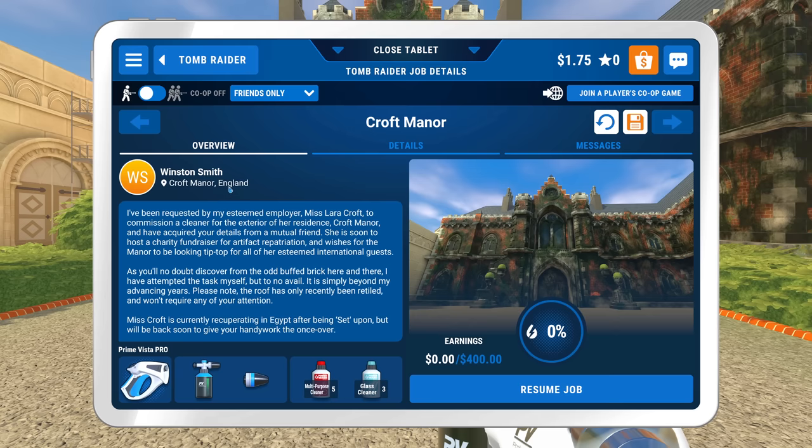A message from one Winston Smith. I've been requested by my esteemed employer, Miss Lara Croft, to commission a cleaner for the exterior of her residence, Croft Manor, and have acquired your details from a mutual friend. She is soon to host a charity fundraiser for artifact repatriation, and wishes for the manor to be looking tip-top for all her esteemed international guests. As you'll no doubt discover from the odd buffed brick here and there, I have attempted the task myself, but to no avail. It is simply beyond my advancing years. Please note, the roof has only recently been retiled and won't require any of your attention. Miss Croft is currently recuperating in Egypt after being set upon. Terrible. But we'll be back soon to give your handiwork the once over.